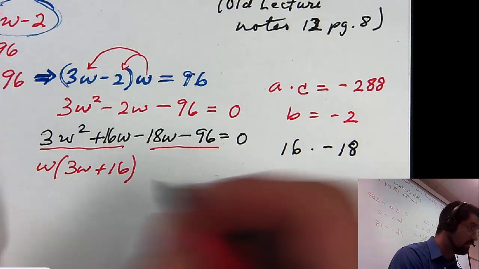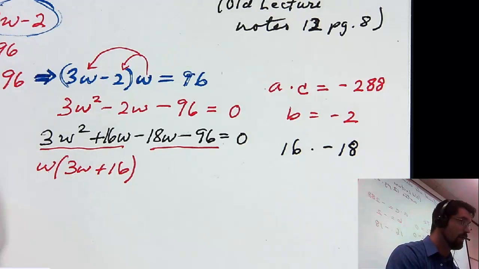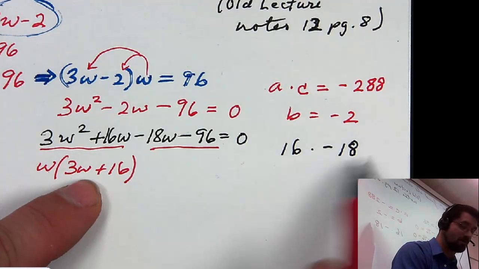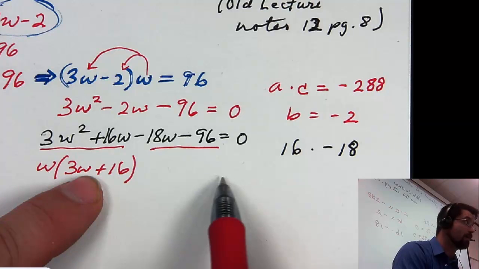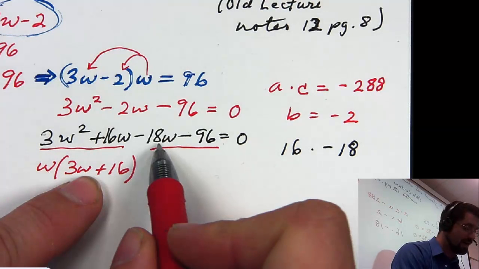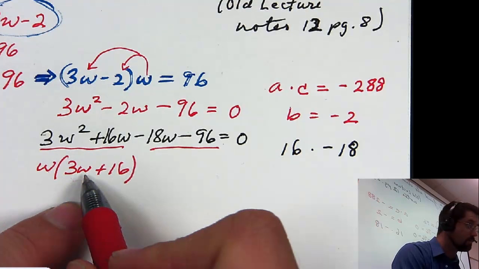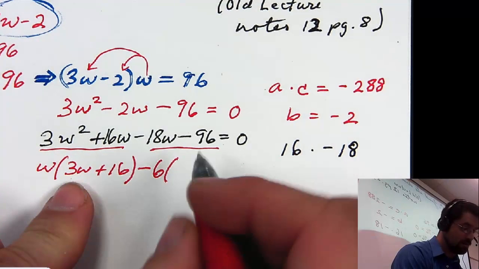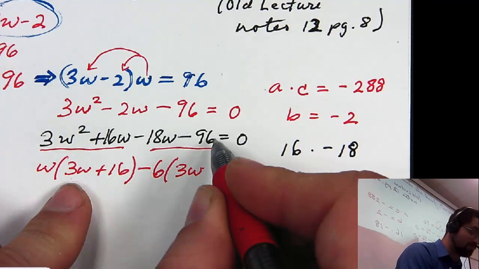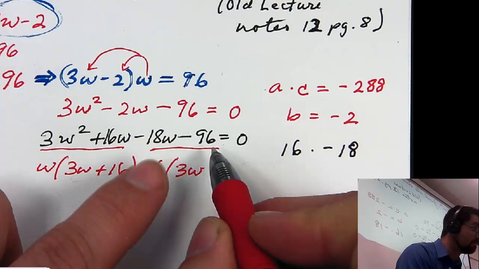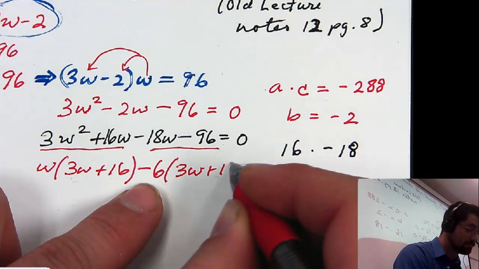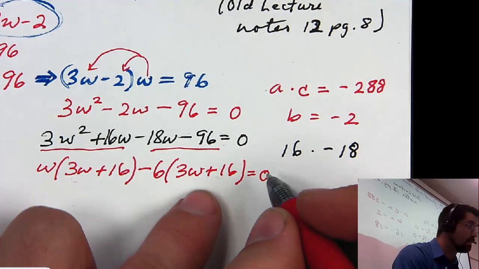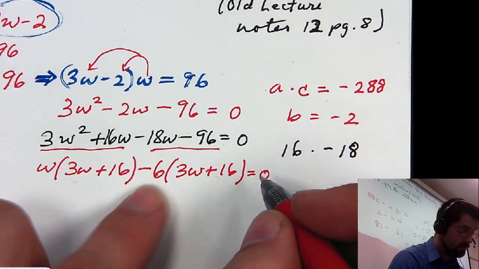It's not obvious, right? It is 6. And again, this is where a little knowledge goes a long way. You know you want it to come out to a 3w, because anytime you find the two factors, these things, when you're done grouping, will match, right? So what number would you have to divide negative 18w by to make it come out to 3w? Negative 6. And you can check that negative 18w divided by negative 6 is 3w. And you can also confirm that negative 96 is divisible by negative 6 16 times. So that's beautiful. See how anticipating what should be there kind of helps you set up what should be here.